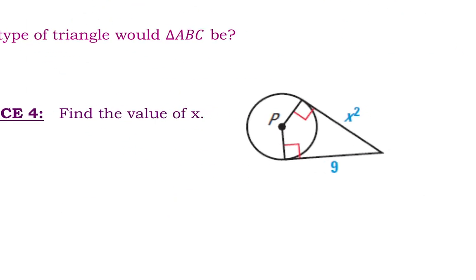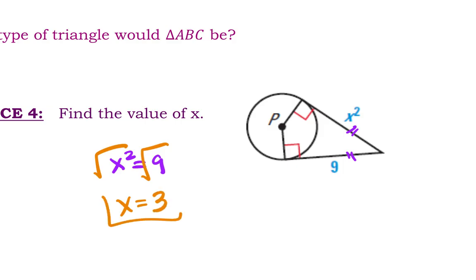All right, this one. All we're going to do is do what with them? Set them equal. Some students may take a minute, but just a reminder, this is the same last step we do every time with the Pythagorean theorem. What do we have to do? Square root it. So x is equal to 3. All right, and then let's go over to the last page.